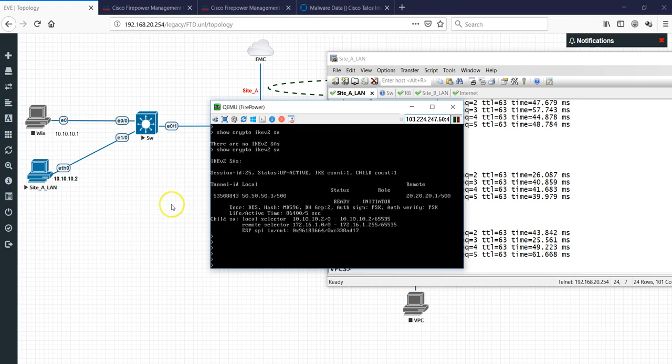Now there's another case I want us to deal with. Let's say we are exempting from NAT, but let's look at a situation whereby I'm using the 10.10.10.0 subnet, and the other site also is using the 10.10.10.0 subnet. So there's going to be an issue, and we need to do something about it.